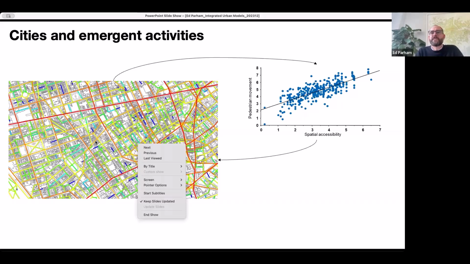So a really good example is land use. If you're looking at things like shops, if you're going to open a shop, you need to have customers walking past. So you need to have footfall. If we know that footfall follows the red lines, if you look at London, 80% of the shops are on the red lines. So we can start to see these relationships between the spatial network, the amount of movement that happens, and then the land use.